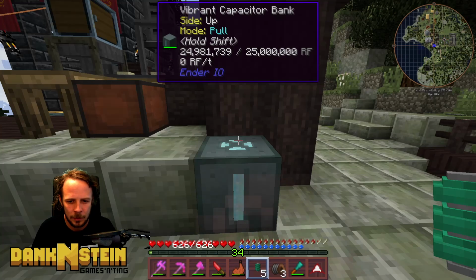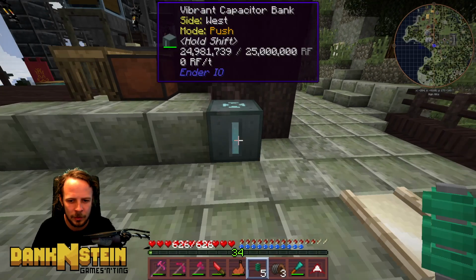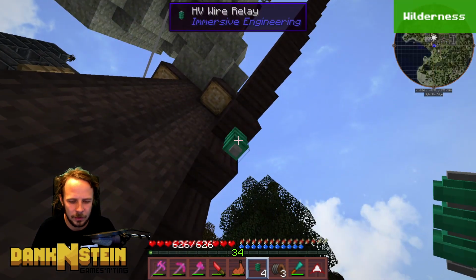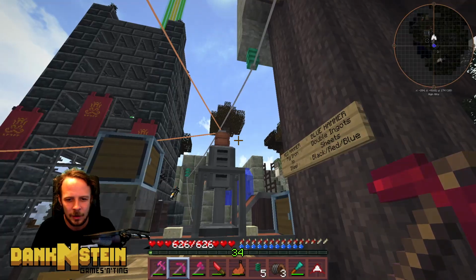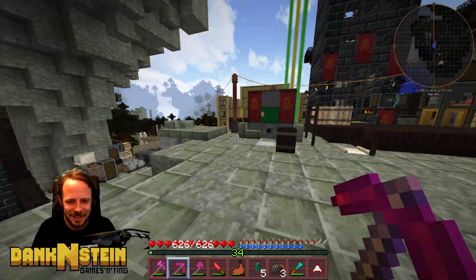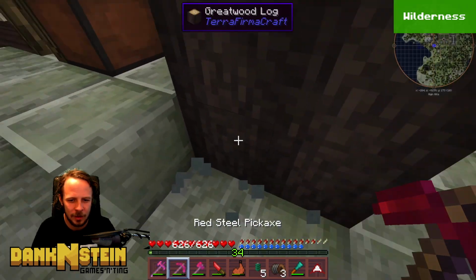I'm hoping... Okay, wait, hold on. Why can't I put it on? Do they have to be upside down, these ones? Oh, they have to be upside down because it's a relay. Oh. So, okay. I was just going to wire it up to that guy. It's probably not actually going to be able to reach there anyway.